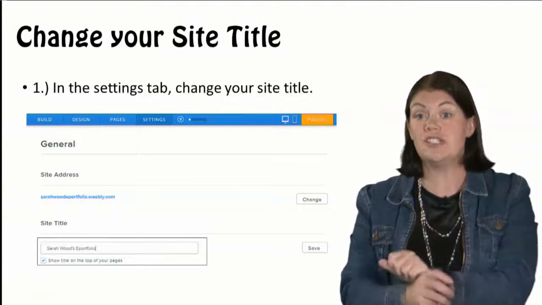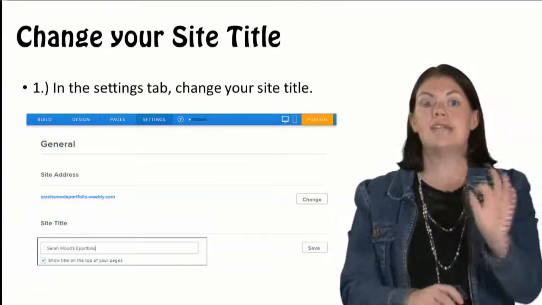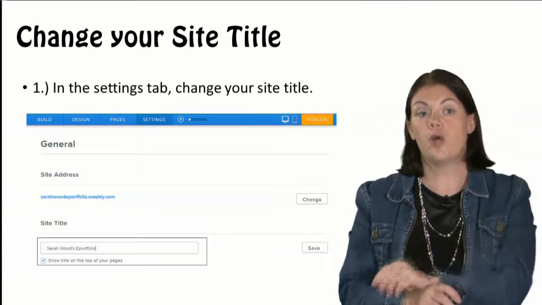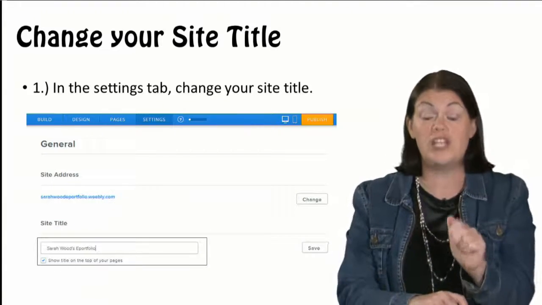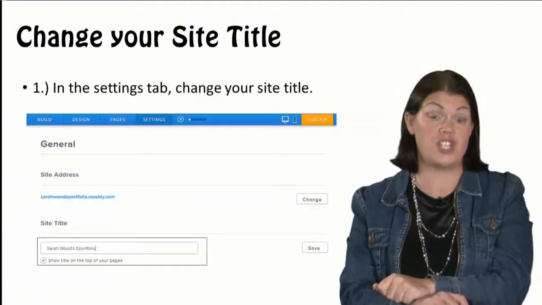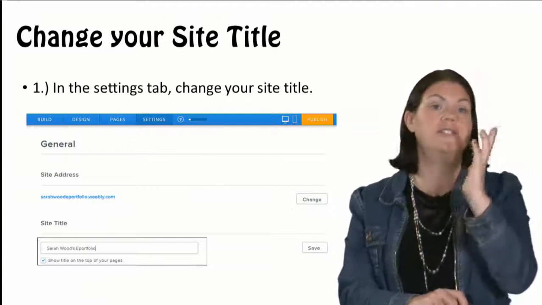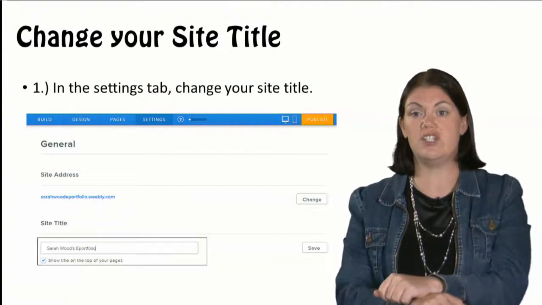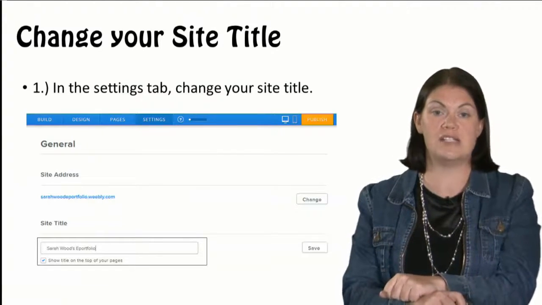But what I want you guys to do now is also change your site title. This is the title that shows up on top of all of your pages for your Weebly. So again, you need to make it school appropriate and professional. It can be first name, last name, e-portfolio, whatever you decide. I'll give you a few minutes to do that. Once you're done, give me those green check marks in Blackboard as well.